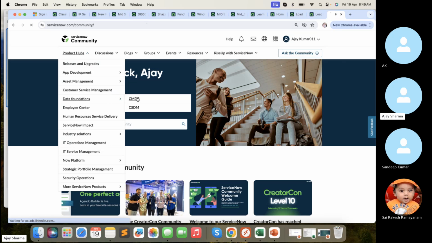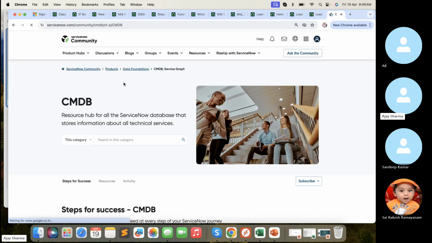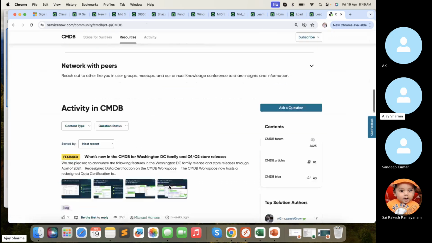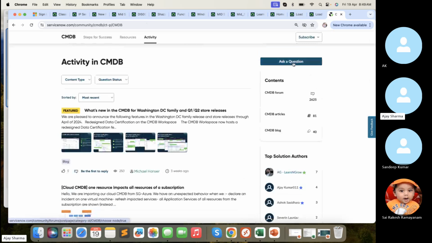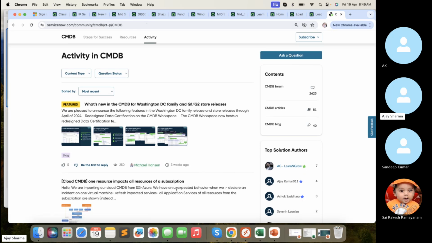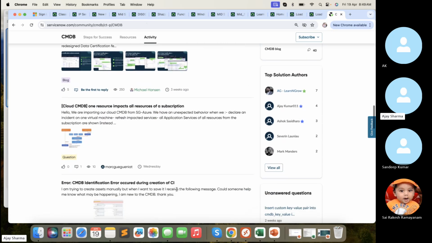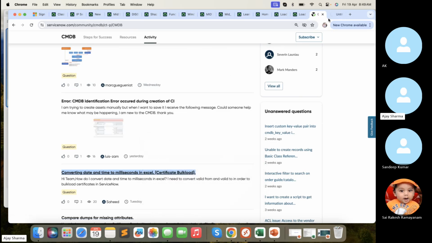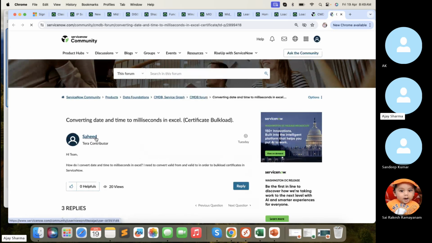If I go here to data foundation, CMDB, this is a forum where you can put your questions, right? If I scroll down, you can ask your question by clicking on this and ask directly whatever you want. If any question comes here, let me give you an example, this one. One of the users mentioned converting date and time to milliseconds in Excel.